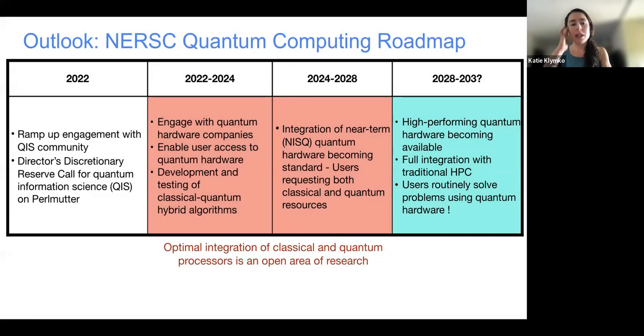Okay, so we just wanted to end with two things. One, you've seen this before probably because we presented it at the All Hands. This is sort of our roadmap for how we expect the next few years to be, at a high level. We expect there to be a lot of research in the near term about how to integrate with the different hardware technologies, with a view towards, at some point, we hope there are high-performance quantum computers available for us and our users to use. And at that point, we'll have a good idea of how it's going to integrate with HPC.